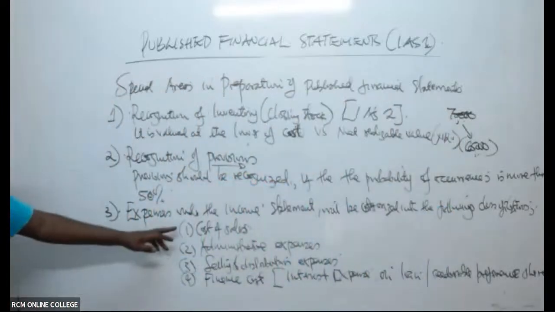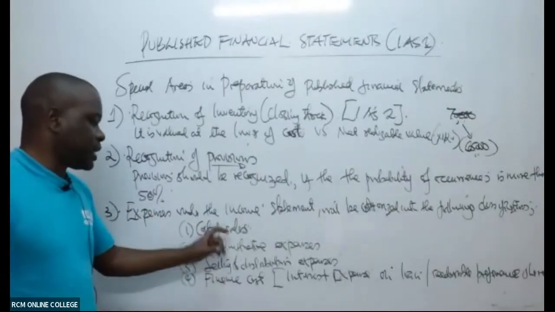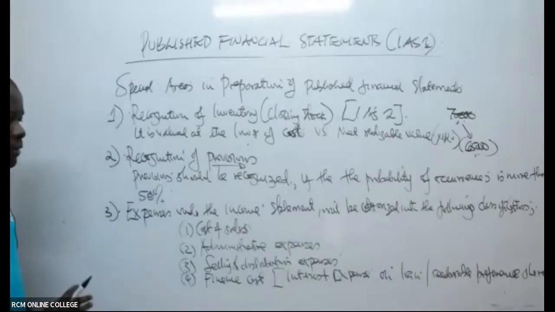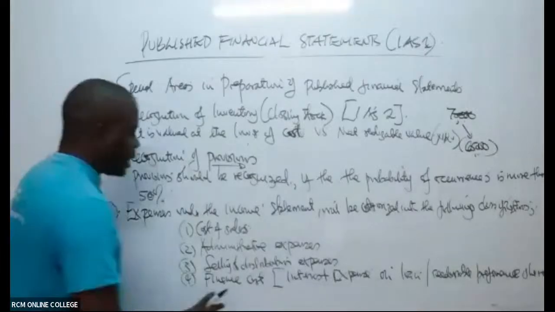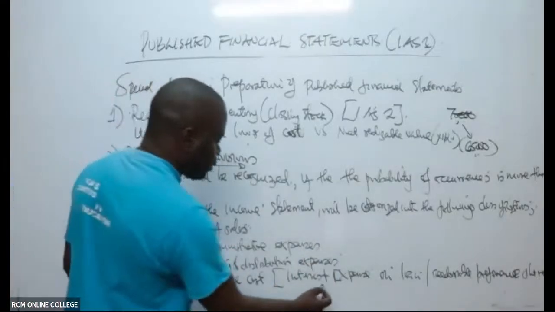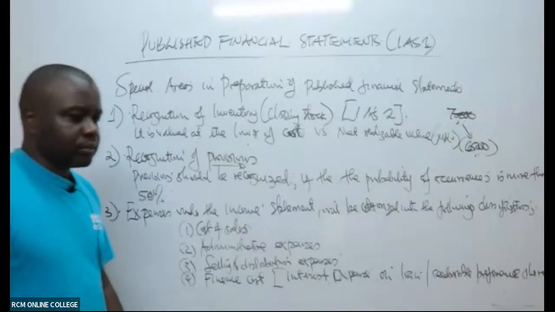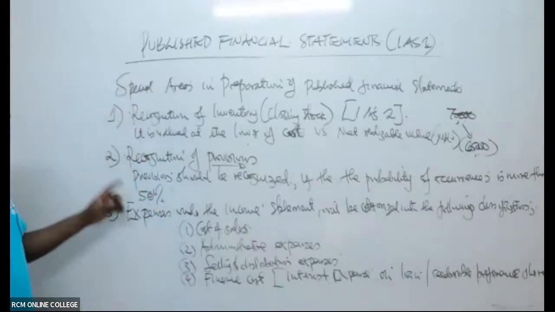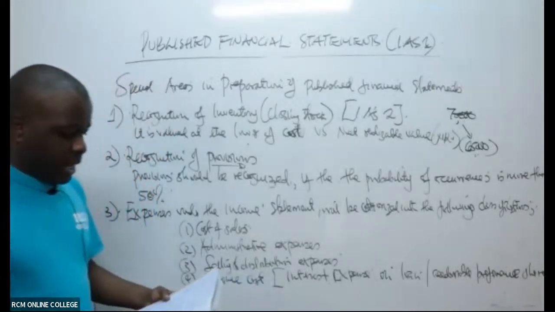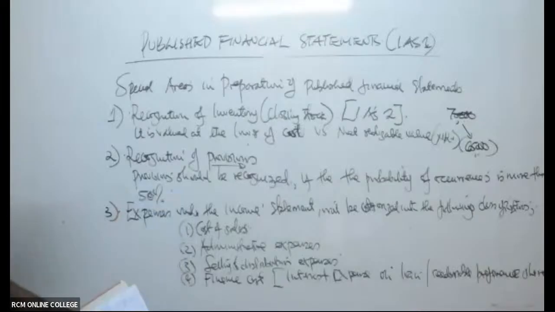So these are the key things to take notes of: the figure for the cost of sales, you compute it separately, then you include it as one figure in the income statement. Administrative expenses, you bunch them together as a separate working, then include them in the income statement. Selling and distribution expenses, you compute them separately as one figure. Finance costs, if you have, for example, interest on loan, you compile them together as finance costs, when you're preparing the published comprehensive income statement. So that is how you'll deal with these expenses.